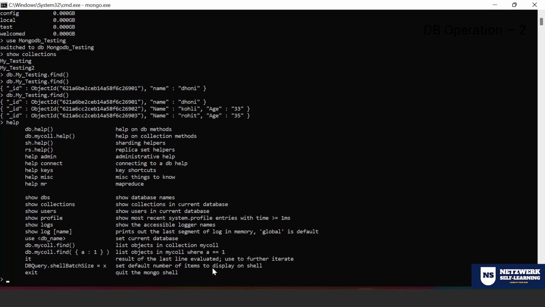As you see at the top, what you did, db.mytesting.find, it is going to find something. And if you want to find only one, you can put find_one. At the same time, when you want to insert something, you can do db.collectionname.insert. And if you want to insert many documents, you can use db.collectionname.insertMany, and you can insert more than one dictionary in the form of a list, okay, a list of dictionaries. So these are the ways that you can communicate.